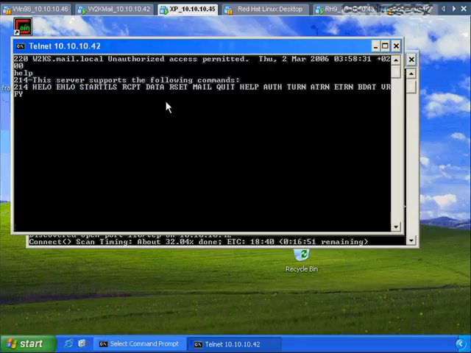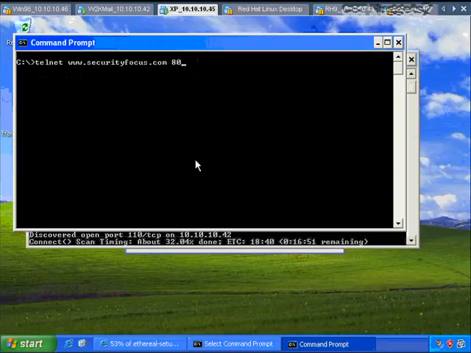Now once you get the list of commands that you can work with, you just start typing any one of these. Just start typing whatever. Type mail, type help. Don't type quit because that'll obviously get you out of here. Help, auth, whatever that is. See if it asks for certain kinds of credentials and see what kind of garbage you can throw at it and what kind of garbage it returns to you.